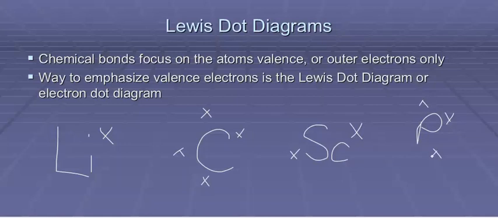So you just put 5 dots. The first 4 go on separate sides, and then the 5th one you can pair up anywhere. The most you can have would be the noble gases, like neon. Neon has 8. So the most valence electrons you could have are 8. Again, I'm just looking at the group number, group 1A, 2A, 3A, whatever. And if you're in the B groups, you have 2, like scandium. So that's a Lewis dot diagram.